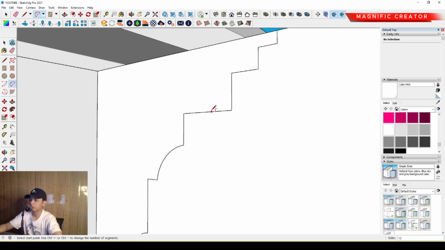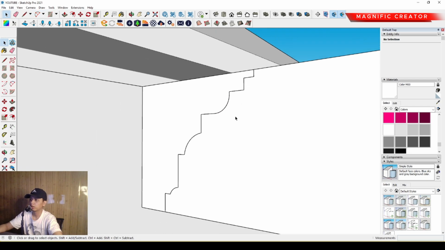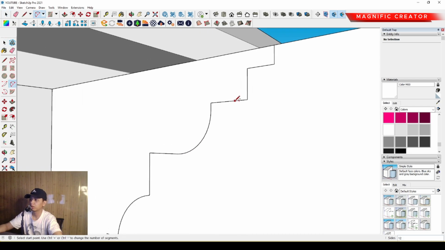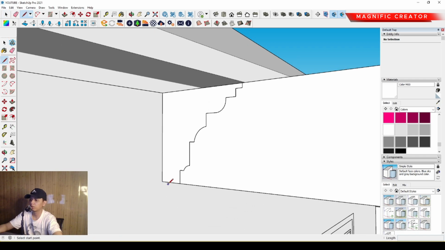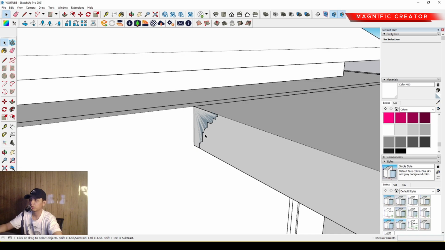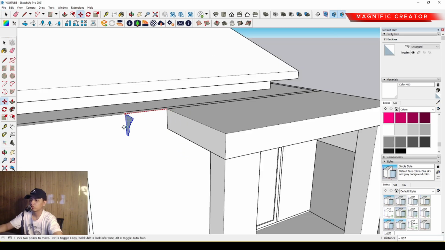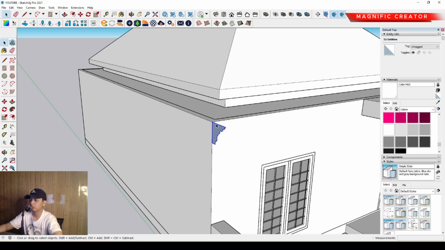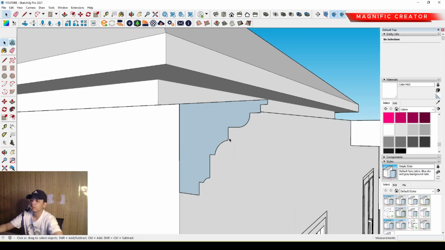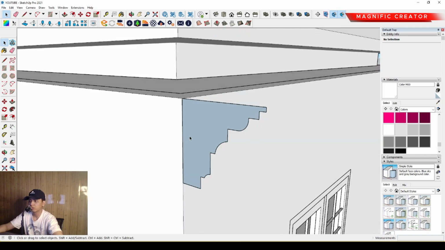Okay, maybe just something like this, and then we can make the curve more over there. We can make the curve a little. Okay, maybe it's enough, so then we can close this plane anyway. Okay, we can move this to another position. This is the classic profile of this house anyway.